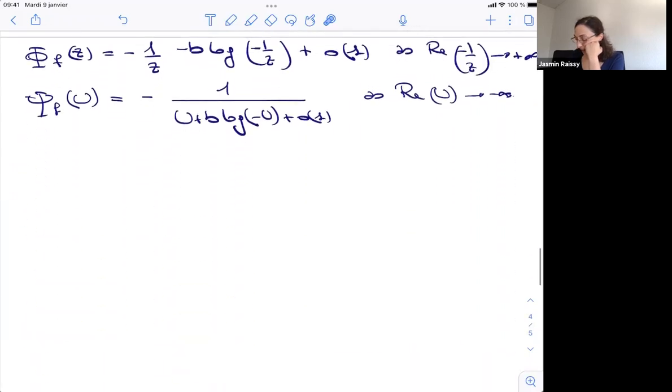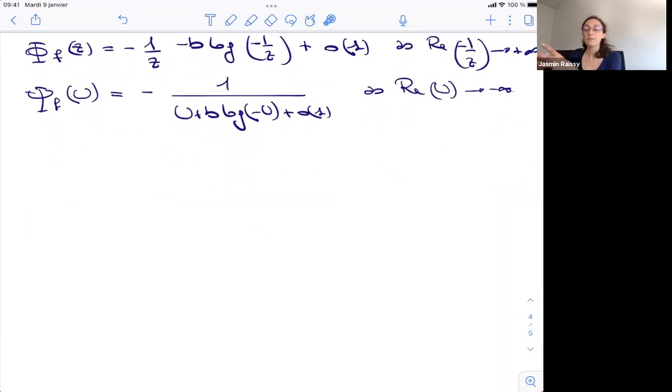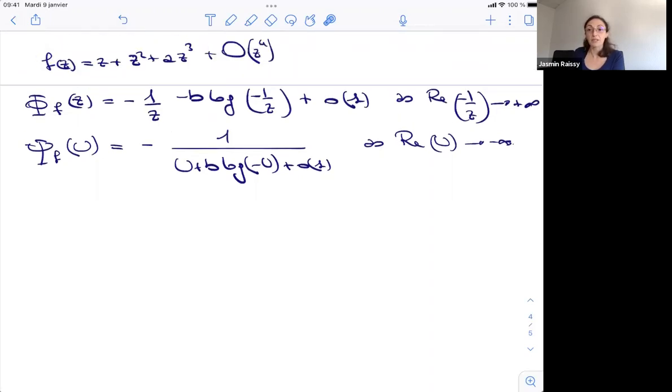Well, there is a result due to Lavaurs that we will see tomorrow, which relates these two coordinates, which for the moment have nothing to do with dynamics. I mean, these are coordinates, somehow a way of writing down our dynamics in an easy way. But for the moment, who cares? We know what happens to the dynamics. We wanted to have a normal form. It turns out we have it. Fine, we're very happy about that. But dynamically speaking, they have no meaning for the moment. And we are going to relate them to the dynamics of a perturbation of my little f over here. And this is due to Lavaurs.